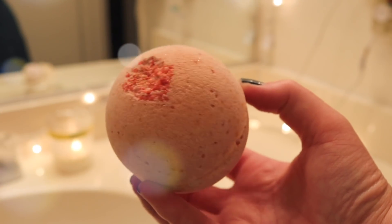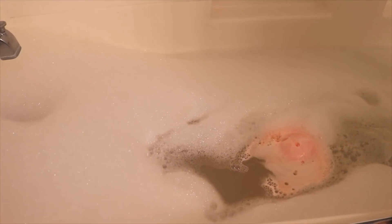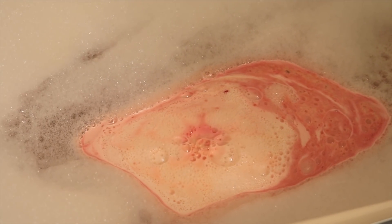Moving on to the bathing process — I do like to take a shower or bath at night, every night, just to tell myself it's time to wind down so I feel nice and clean in the sheets. This is a jasmine bath bomb from Lush that I love — I'll have everything linked down below. I love a bath at night, it's really nice and calming. I love the Twilight bath bomb too but I talk about that one all the time, so I wanted to show this one — it smells like pure jasmine and is very relaxing.